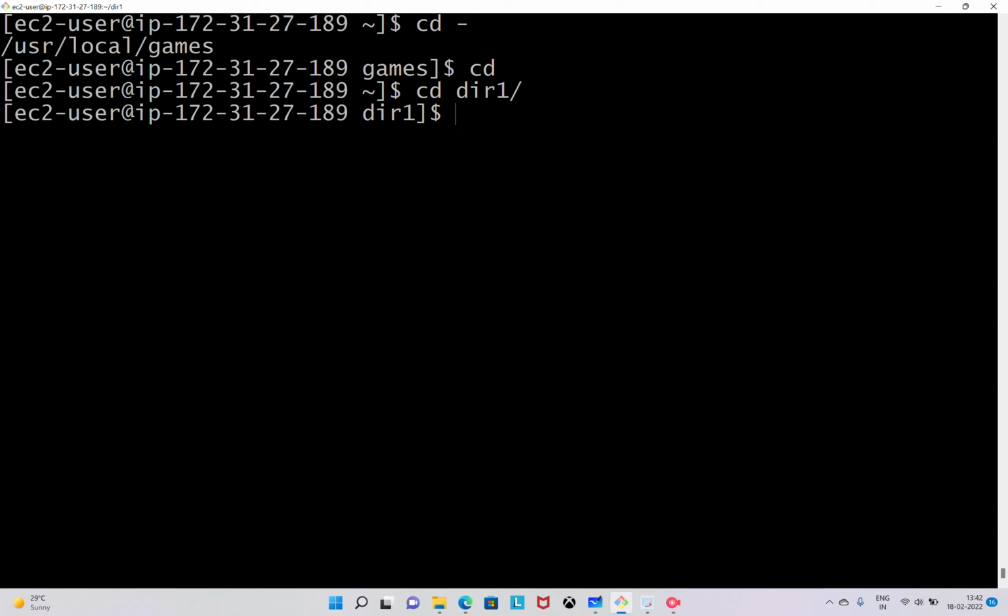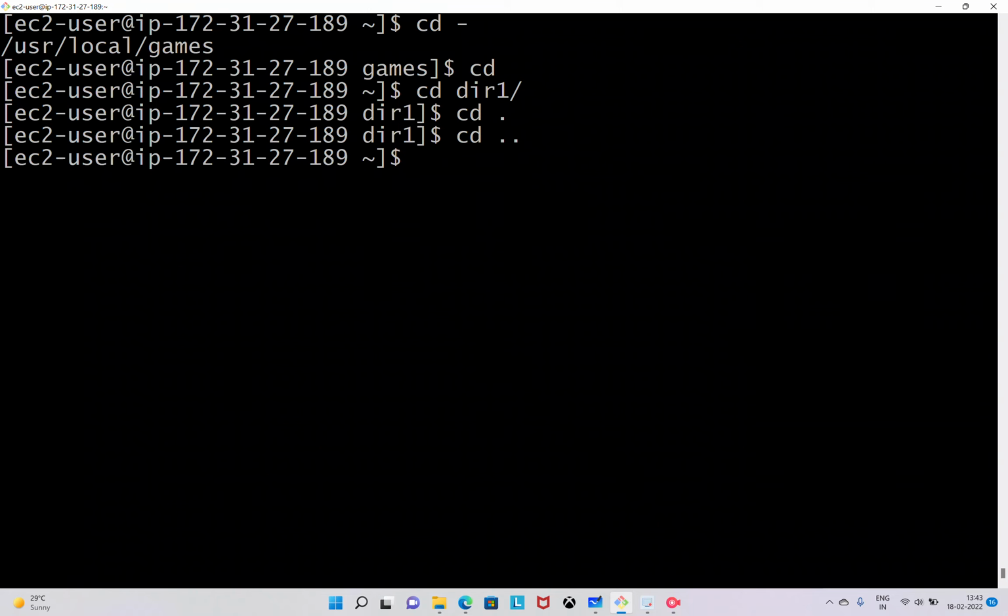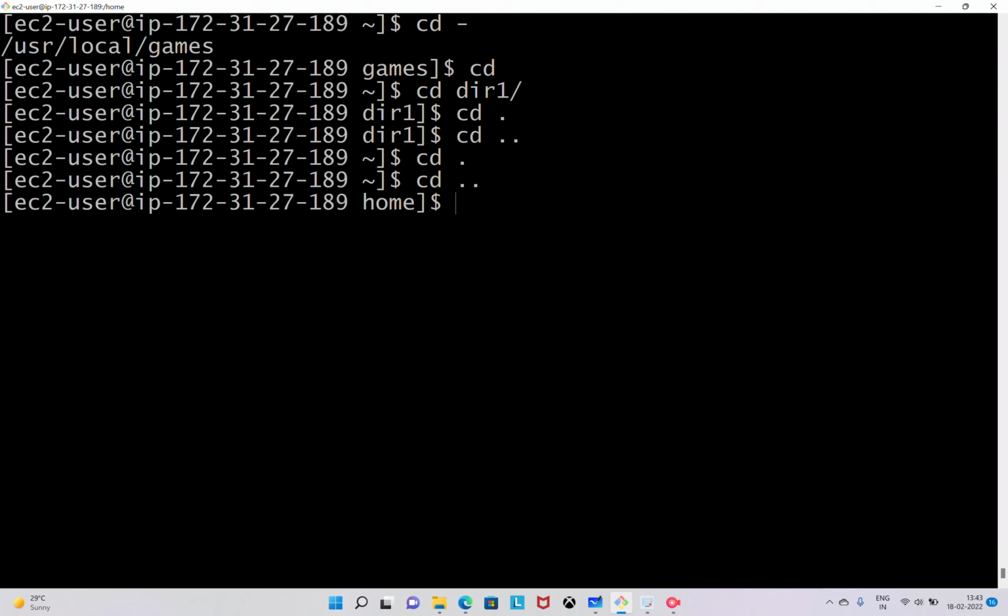Okay, now I have created a directory. Now go to the cd one which I have created. Now there are thousands of files. I need to delete everything. If you want to come back to just one directory before, just type cd dot dot. If you want to be in the current same directory, cd dot. So you are in the same directory. But if you press cd dot dot, you will go to the home directory.